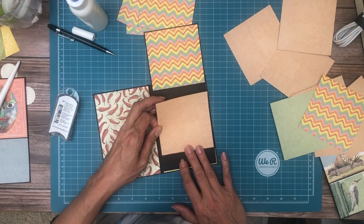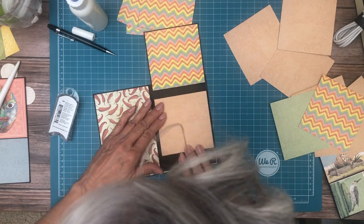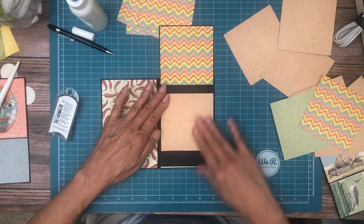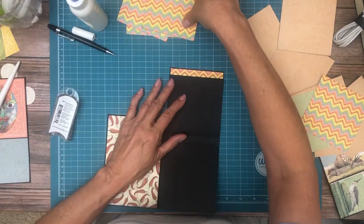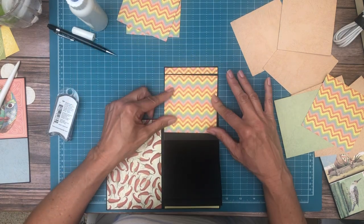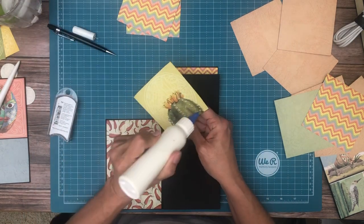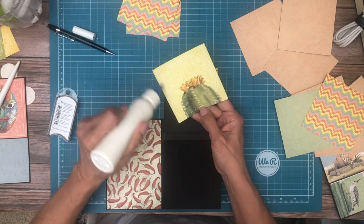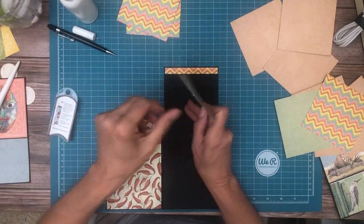So, the nice thing about this design, and I talked about that earlier in the book, is based on this having a cover over it, no magnets are required, right? And that's the great thing about pockets, is you don't need magnets. Yep. Look at that. Continues the pattern. Pretty cool. I like this side too, but I think it's too hard to put a photo on, which is why I chose the other side.